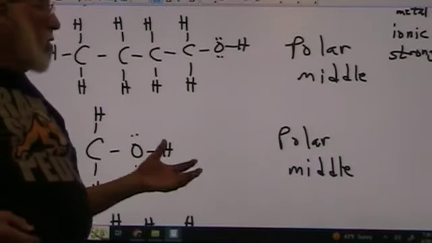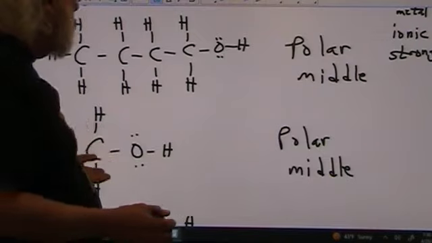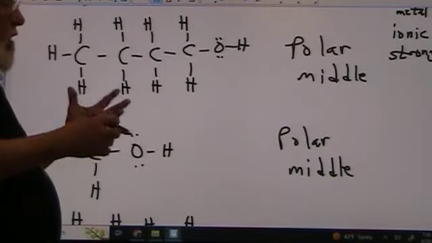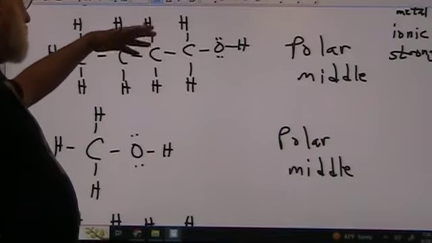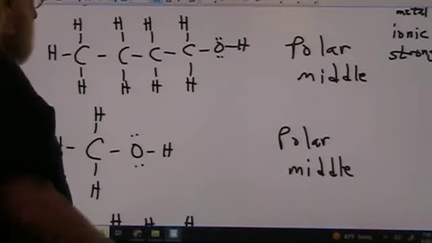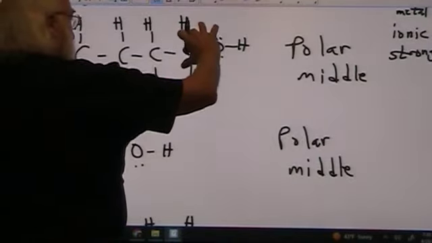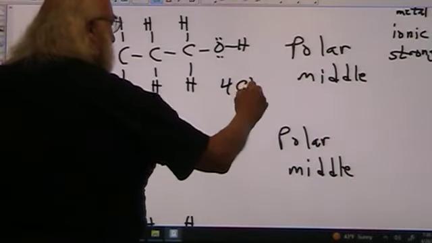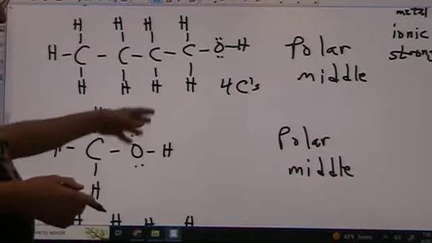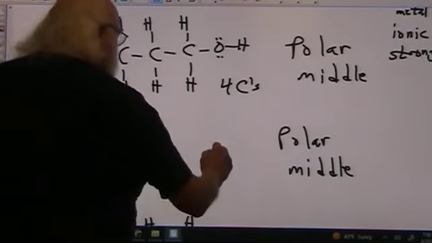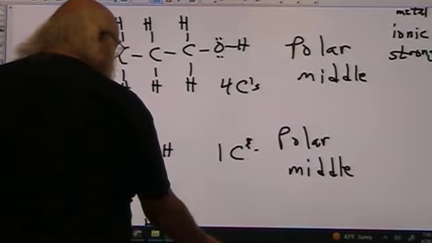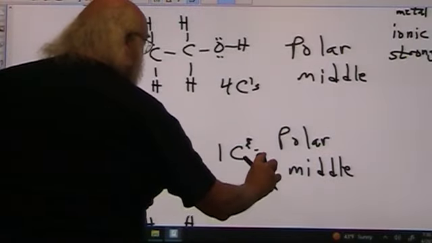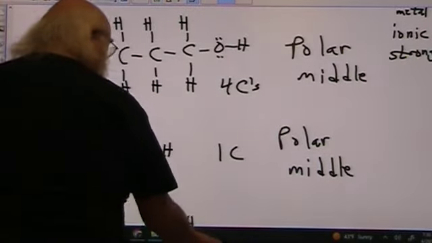Now, they're both polar, but they're not ionic. They're strong, but not as strong as the ionic. So the only difference between these is size. This has a much bigger molecule. This has four carbons. That's kind of how we look at this. We look at the number of carbons. It's got four carbons. This has one carbon.